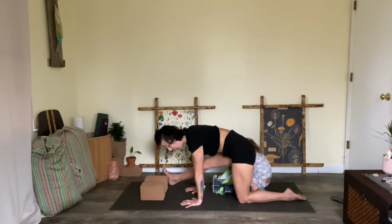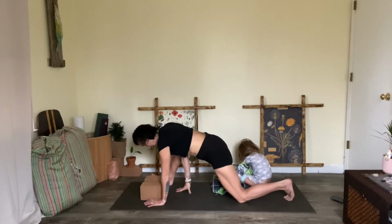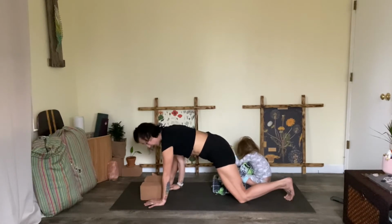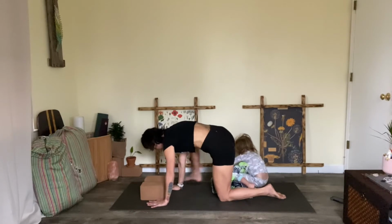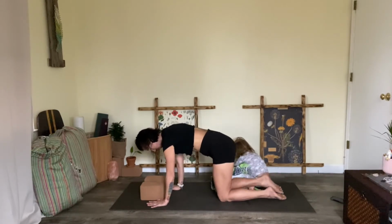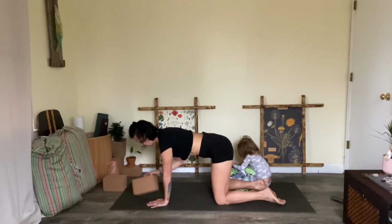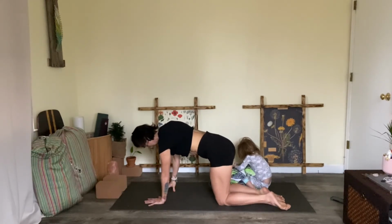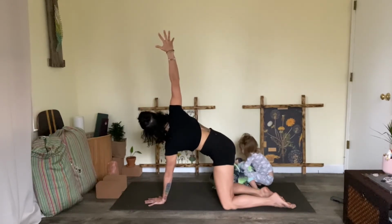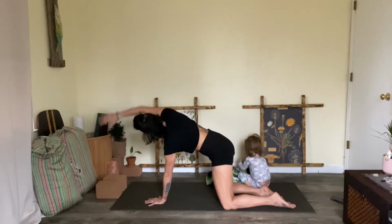And we'll come back forward into our lizard and gently and slowly transition into a tabletop. So it might feel good to slide that back knee up first, just a little bit to get a strong foundation, and then slide that right knee back to meet. As you find this tabletop, we're going to inhale the right arm to the sky. Find some big circles here, one direction and then the other, slowly moving through the body.